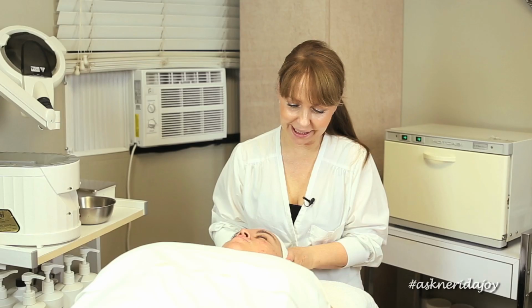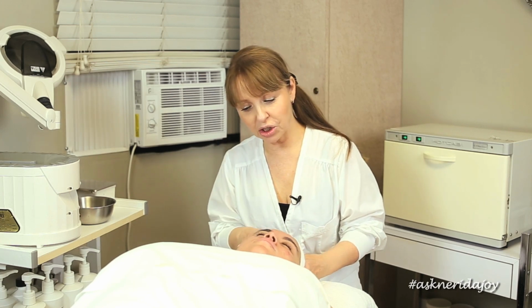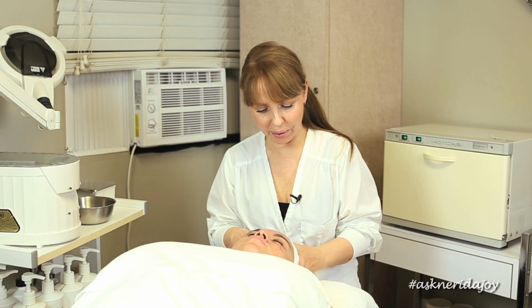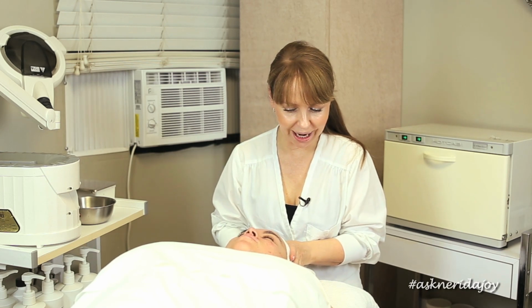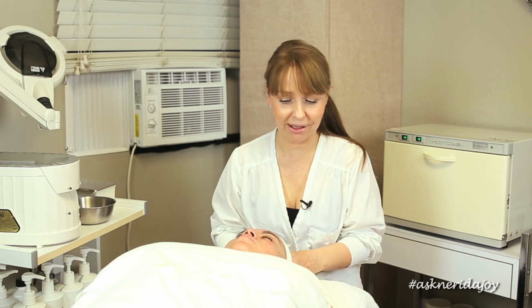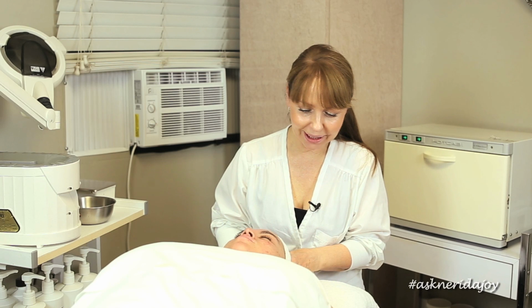So as I said, it's her second facial today. Her skin is looking so much better. It's not as angry looking as it used to be. It's very clear on the cheeks. So we're dealing with very minimal congestion now, a couple of little hormonal spots that I can still see, but just so much cleaner and so much brighter. So we're going to get started.